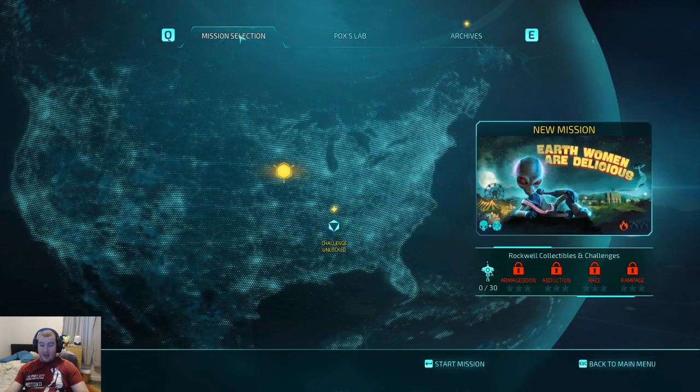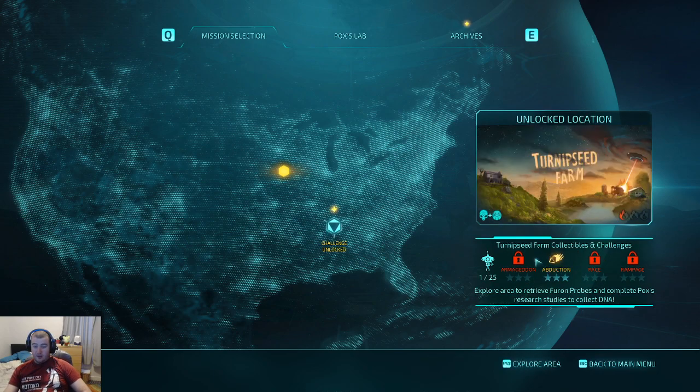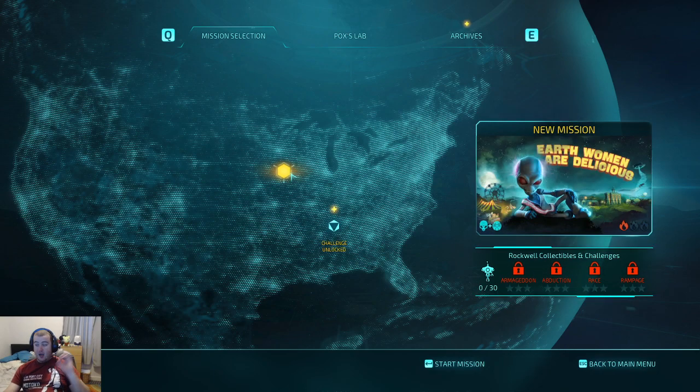So guys, we will leave that episode there, and in episode 2 we will do this next mission, Earth Women Are Delicious. We also have a challenge unlocked here, the Abduction Challenge. Like I said, I will probably not be doing the side missions on the main channel. I will probably be doing those when I start streaming again on Twitch. I will put up a video letting you know what's happening with that shortly.